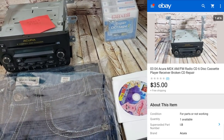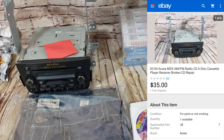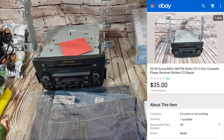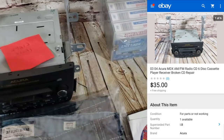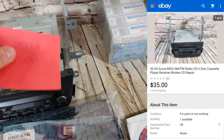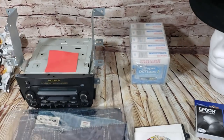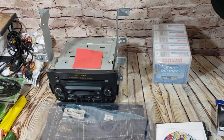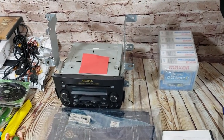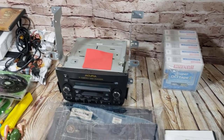She listed it on Facebook Marketplace for five dollars and said it worked — they had changed out stereos. I went to test it; I have a video on how to test older stereos like this. You have to buy some parts to make it work. Here's the little code you actually need for this particular one. When you pull a stereo out, if it's not done properly, on newer ones they have a code lock so people can't steal them and put them in other cars.